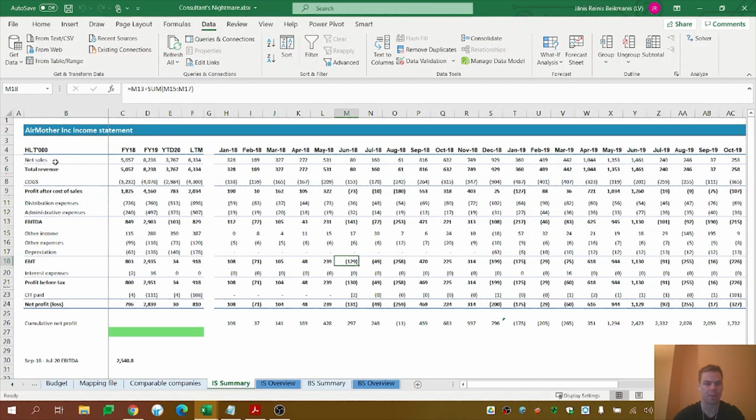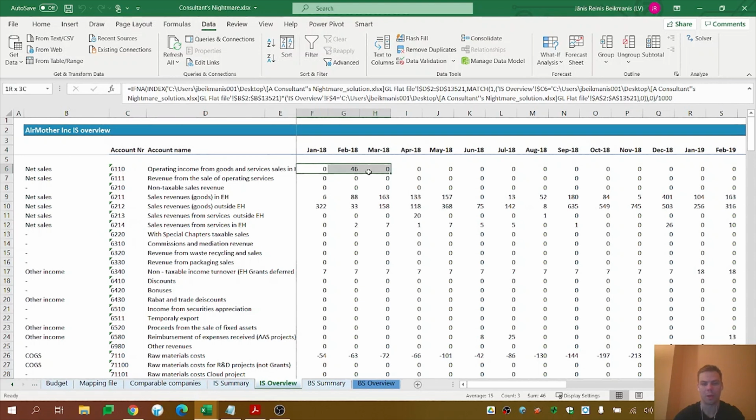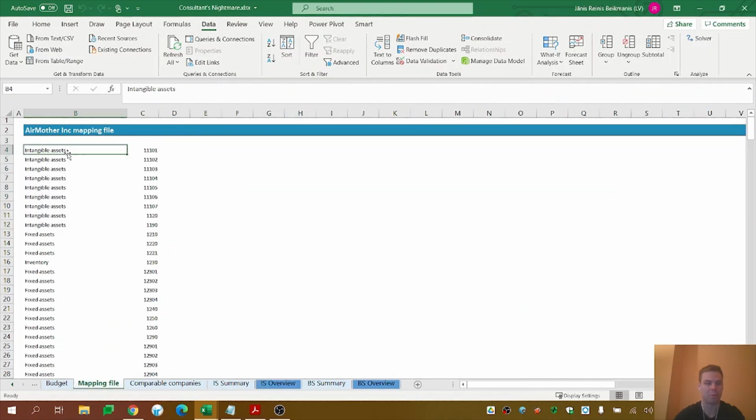We have some financial positions and we have this data already aggregated. We have account numbers for the income statement, and we have values for every month here. Afterwards we map to the financial statement positions by using the mapping file which was provided by the management, or was given to the participants basically.